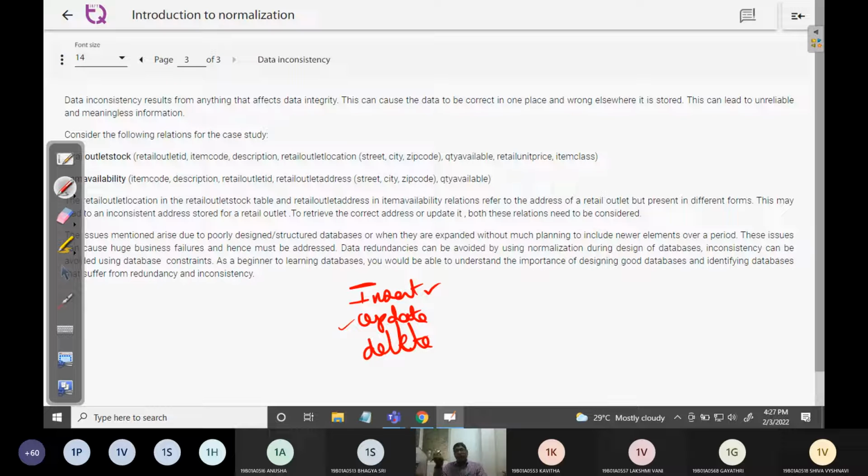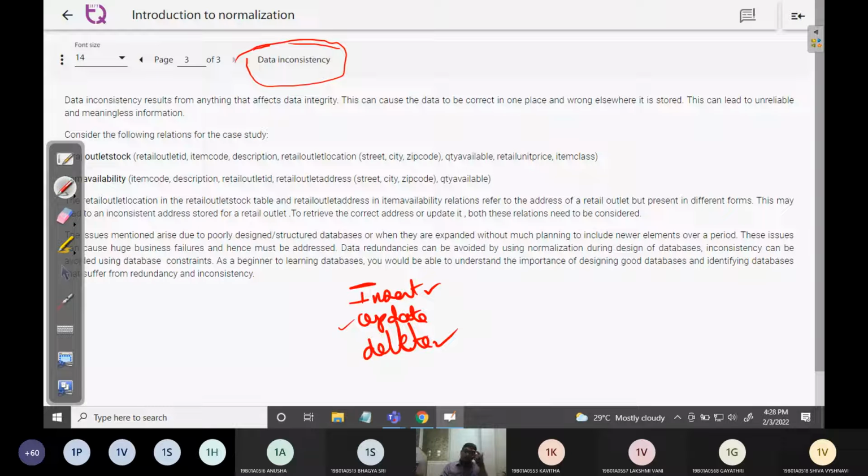I don't know why it is happening. And similarly, I am deleting a record, but the data which is dependent on that record is also deleted. So these are the issues which have brought the problem called data inconsistency.